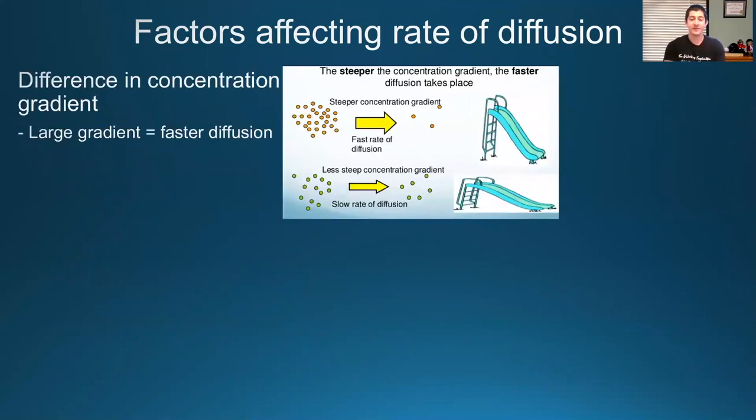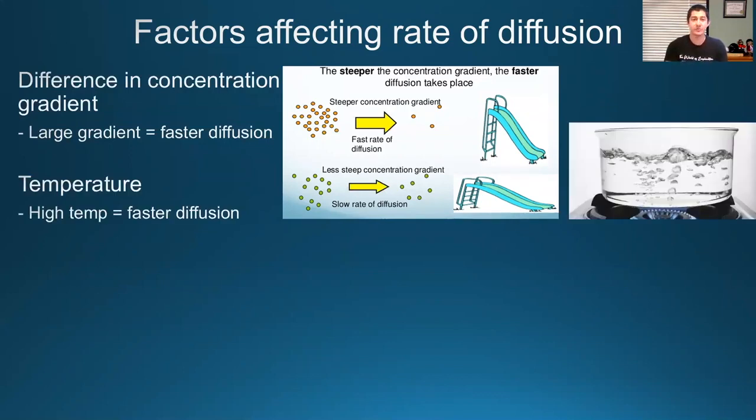So one thing that can affect the rate of diffusion is the difference in concentration gradient. So if you have a really big difference where on one side you have a really high concentration, on the other side you have a very small concentration, you'll have a fairly fast rate of diffusion, as opposed to a solution where it's mostly mixed together, but maybe you have a little more of a molecule on one side than the other side, you'll have a much slower rate of diffusion in that scenario.